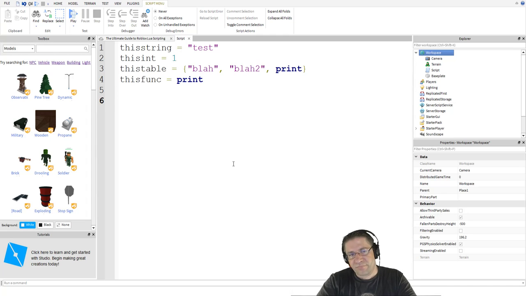So what are these? The left-hand side is a variable. Variable can be named anything. Well, mostly, except for keywords. And I'm not going to tell you what those keywords are. You're going to learn how to look them up. And I'll show you how to do that in a second. This string, this int, this table, this func, I could call them anything I wanted to. But the thing in the middle is an equal sign. And I'm assigning something to it on the right. So the left-hand side is a variable. The right-hand side is something. It could be anything. And what I've done is this string equals a string. This int equals a number. This table equals three things. Let's do this. Let's make this even more fun.